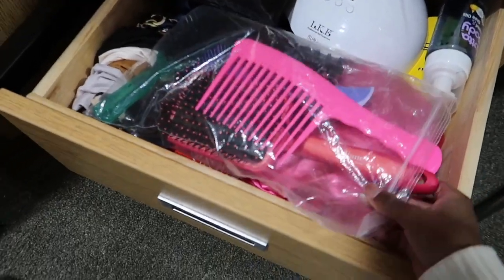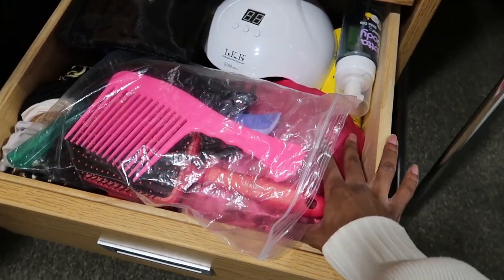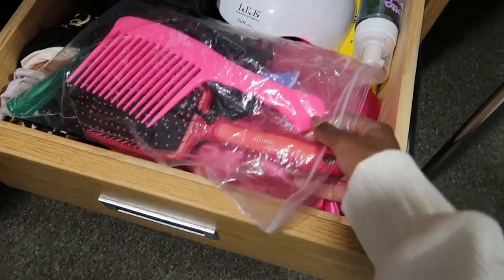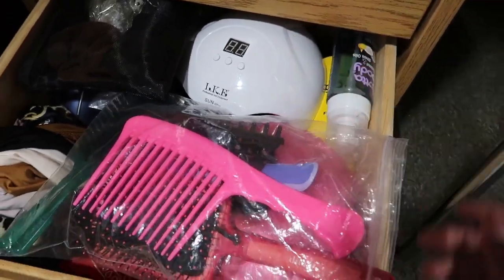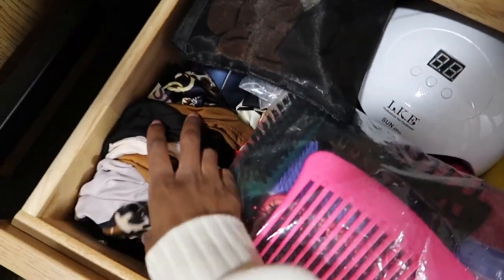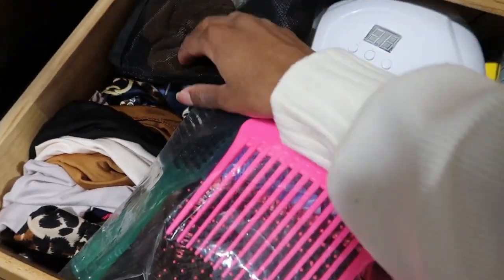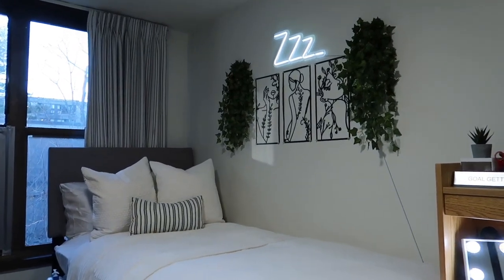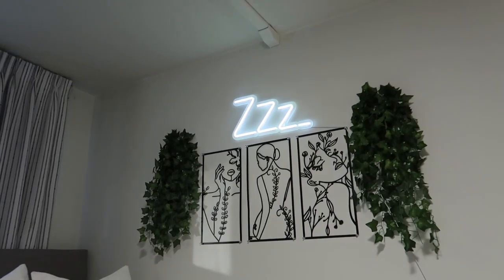Here is my hair drawer — all my Black girls and guys know we need a hair drawer. I have my wigs in here and all my utensils for my hair. I also have my nail kit, extra scarves, my blow dryer, and my hot comb — everything I need to take care of my hair.